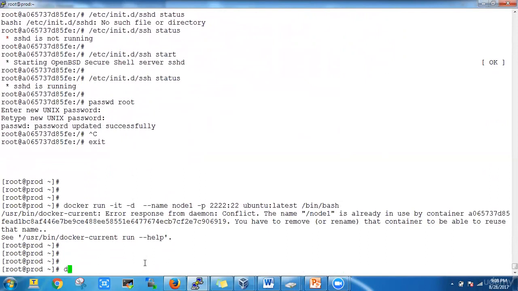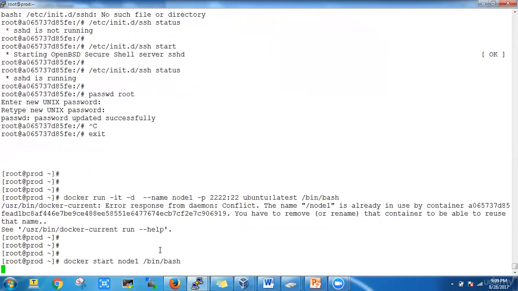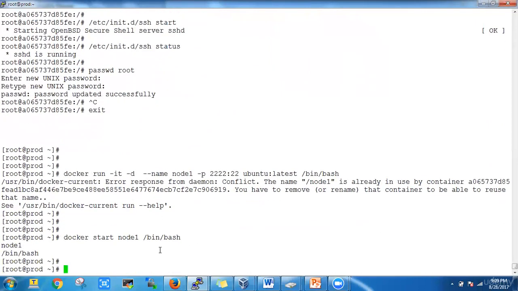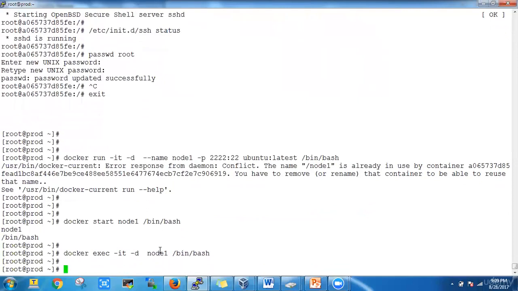We'll say docker start node1, and we have to give /bin/bash. It started. Now we'll take the console with docker exec -it. If we need it in the background, we'll start it in the background.